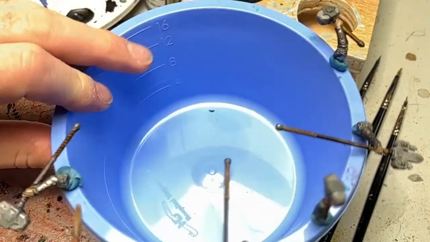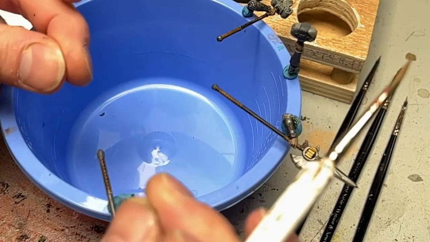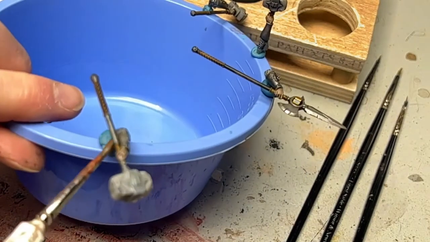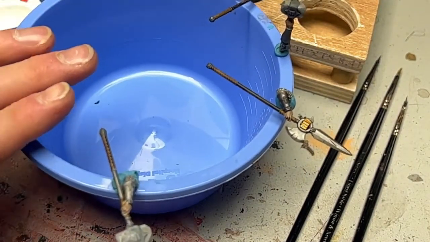Now, another thing you could get that I don't have is these tweezer things that can hold miniatures while you're gluing them together, and you can also use those to hold these while you're trying to paint them too. That could be another thing you could use, but again, I do not have that, so you kind of do with what you got. That's the deal.